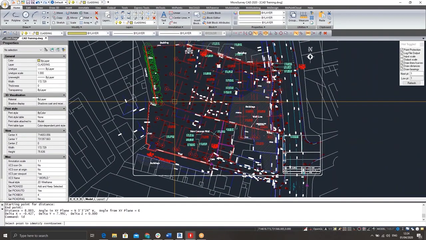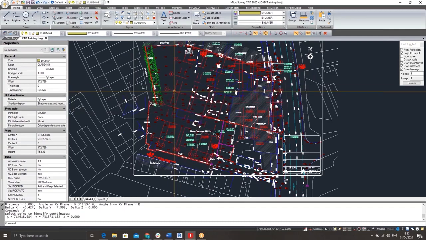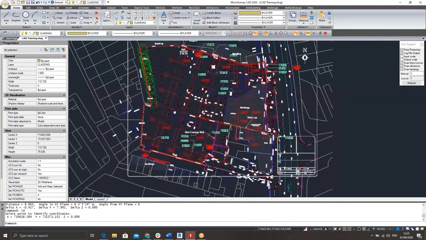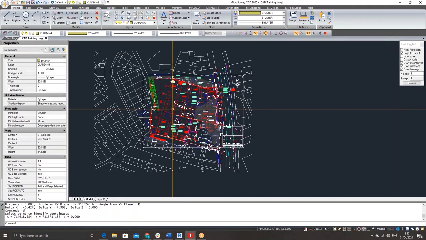I can also ID another point. So you can repeat a couple of these steps if you need to. So ID, and now I can see 6 digits, 714.618.584. I can see that I've 6 digits per decimal point, which looks correct both in the easting and in the northing. So it's important to check both. Another point to note is that we can see the Z is 0. So it's a flat 2D drawing.